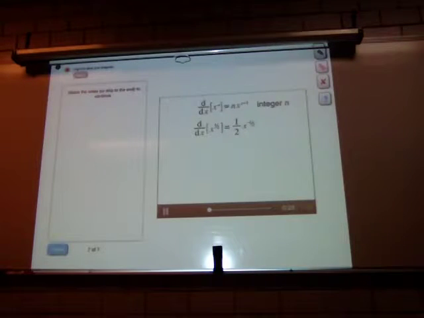And you might notice that this equation matches the one up here, in the case when the power n equals 1/2. If you look at this exponent over here, it's n minus 1. When n equals 1/2, this exponent should be 1/2 minus 1, or minus 1/2, just as it is down here. It turns out that this power rule for derivatives doesn't just work for integer values of n. It works for any value of n, like 1/2, or minus 17.2, or pi.